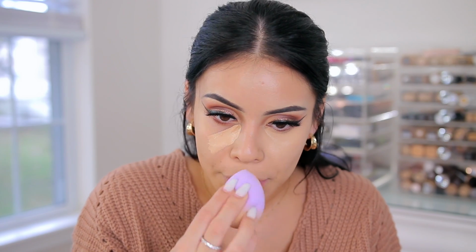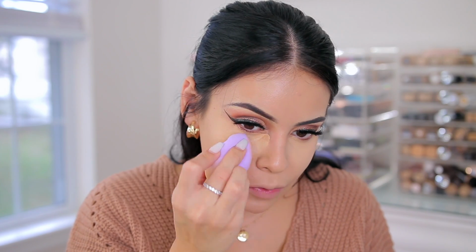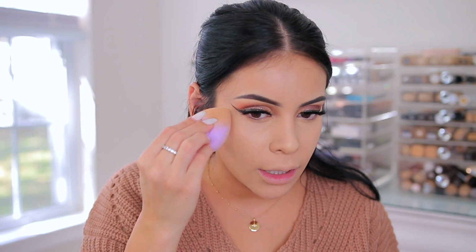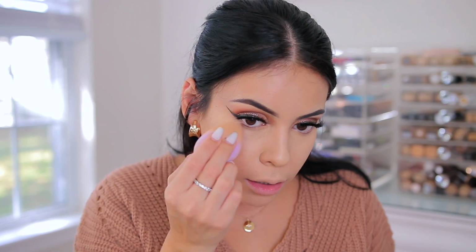Oh, I forgot how good this concealer is. It's really full coverage, which I need today. That's why I specifically chose it, because I need some good coverage for these dark circles. Yeah, if you were looking for a full coverage, this is it. And I like it too with the foundation because the foundation is not full coverage. It's really, really natural on the skin. So I feel like adding a full coverage concealer just makes everything work together nicely and it balances it out really well. So I like the combo of it a lot, actually.